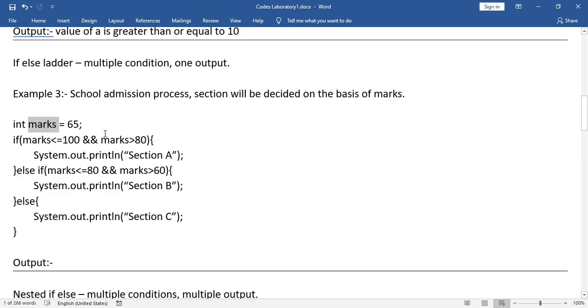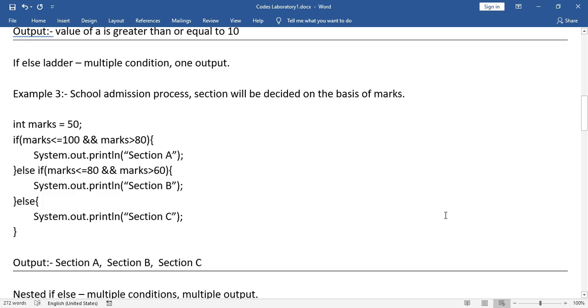If the marks will be 85, this program will print section A. And if marks will be 70, this program will print section B. And if marks will be less than 60, like 50, this program will print section C. So this was if else ladder, multiple conditions but one output.